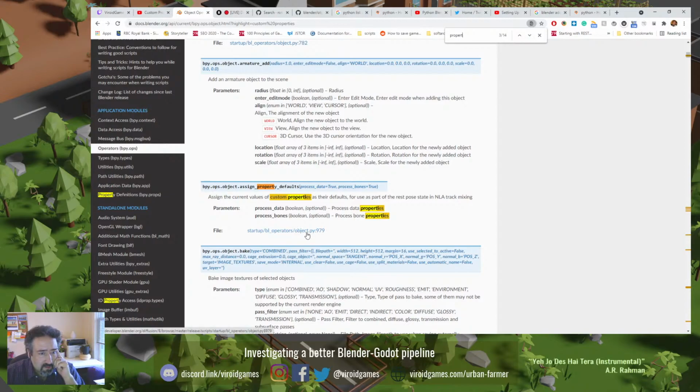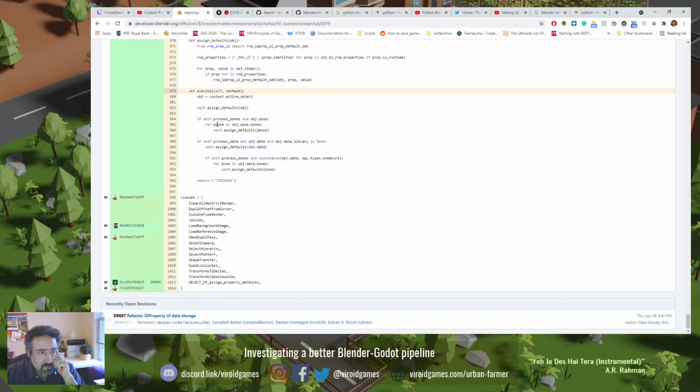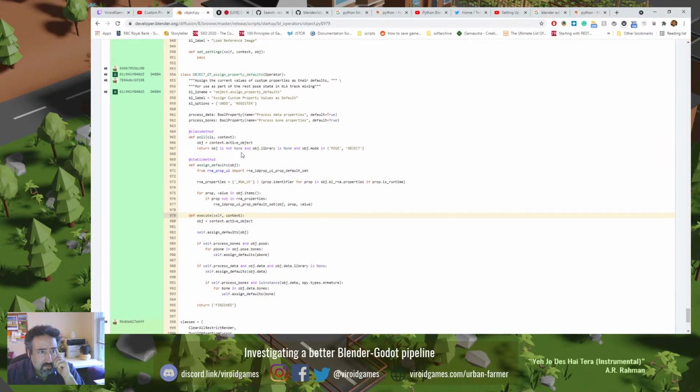Object is file. Object assign property default. Full property.